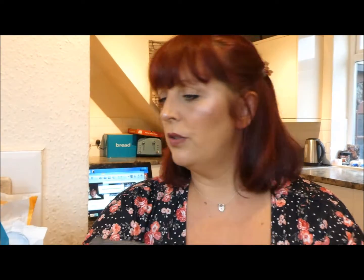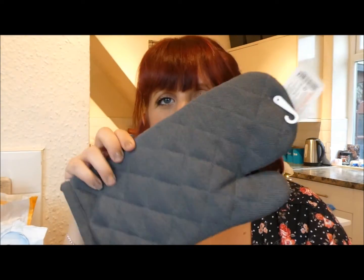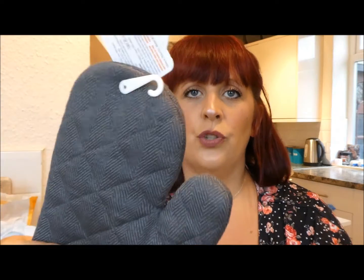I also got an oven mitt. I don't know where mine's gone - when we were camping on holiday we ended up needing a new tea towel and picked one up from Poundland in Devon, and this oven mitt matches it in dark grey. I'm fed up of going to pull trays or hot pans out the oven and the tea towel being wet and burning my hands, so this should stop that.